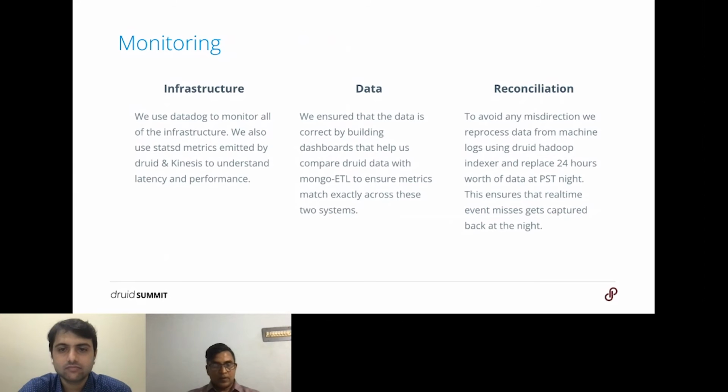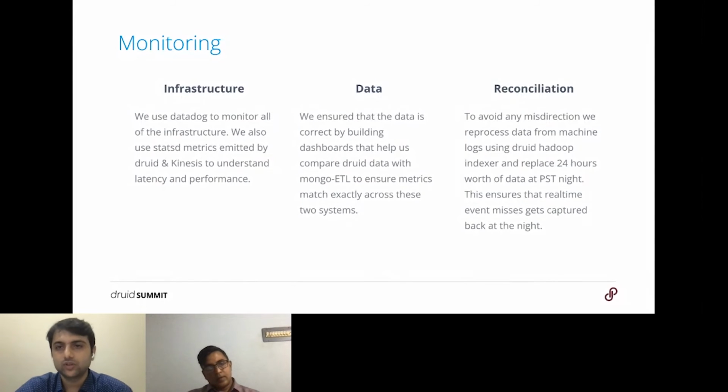The next thing is about reconciliation. Every now and then we could have a miss in terms of events. How do we ensure that the data is absolutely accurate? One of the simplest ways is to reprocess the data every night. I know it might sound very counterintuitive or inefficient, but in terms of business, it's a small cost. The cost that you have to pay while you're debugging a problem is higher than what you would spend on doing a reconciliation, as we call it.